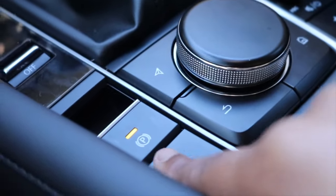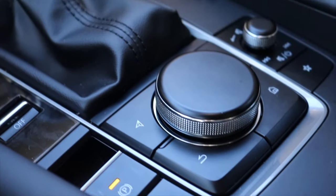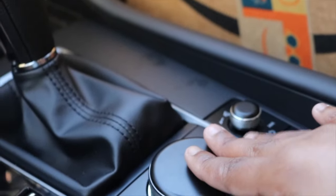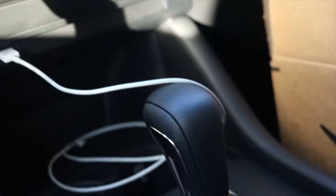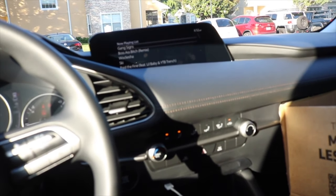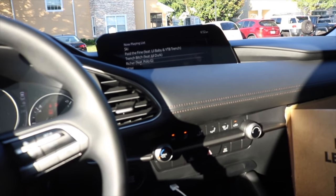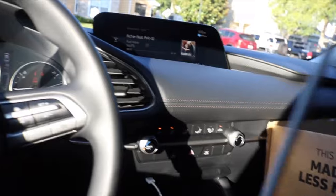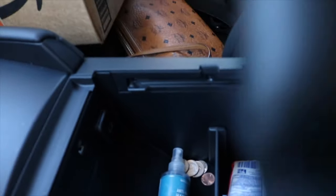I also have auto hold, so whenever I'm at red lights and stuff like that, I don't have to keep my foot on the brake, or whenever I'm in traffic. Then this right here is like a joystick. Ignore my hand, I promise I'm not ashy. I just came from work, so there's ice cream on my hand. The joystick controls everything up here, so as you can see, that's how that is. I can pick the music, everything like that. I do have CarPlay. It just looks like that right now.